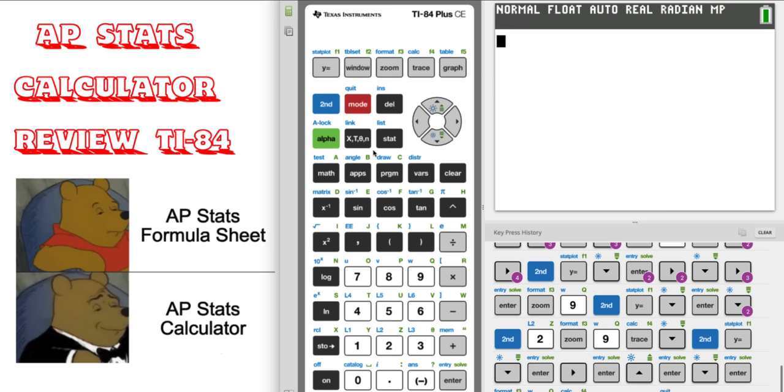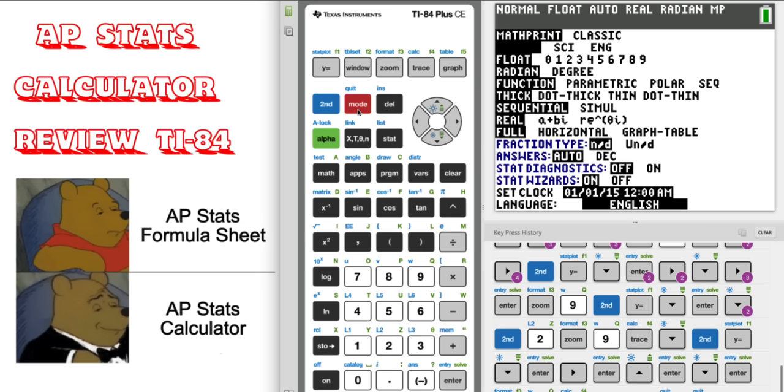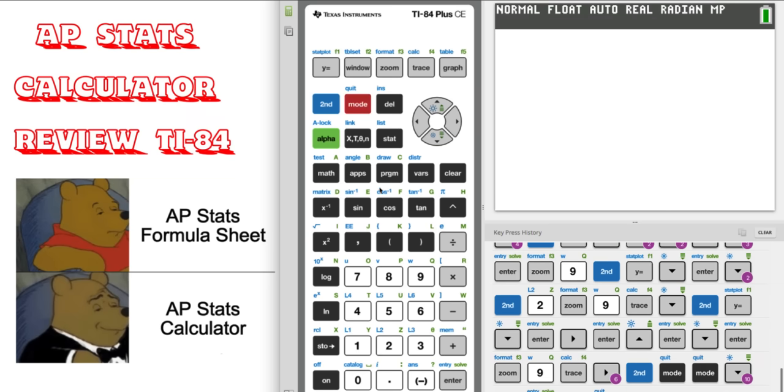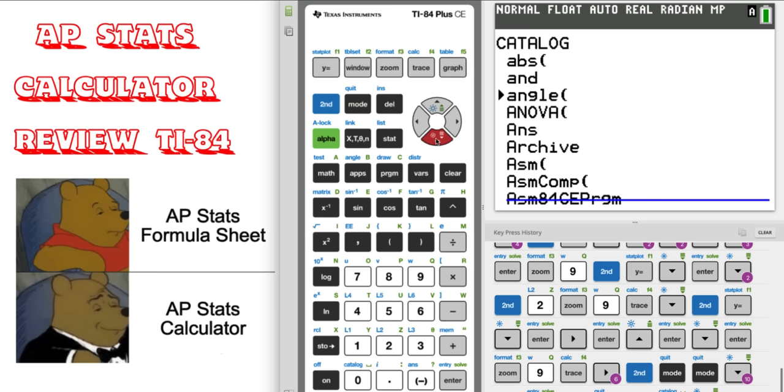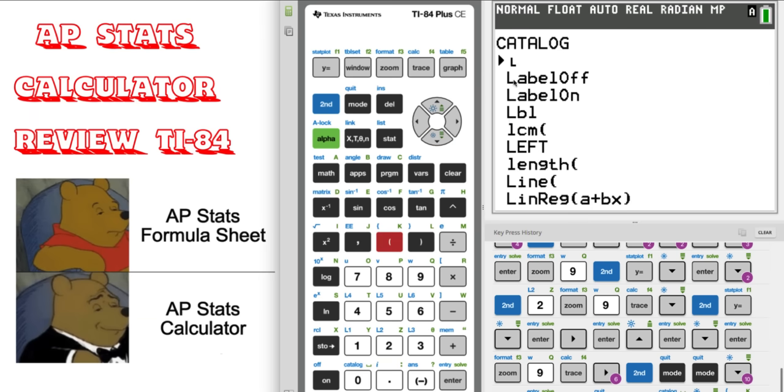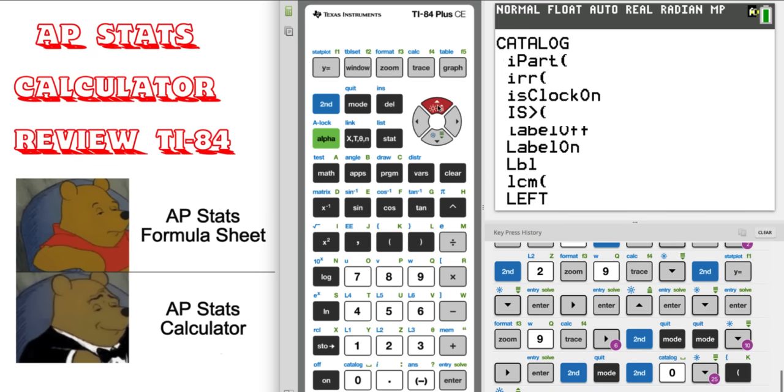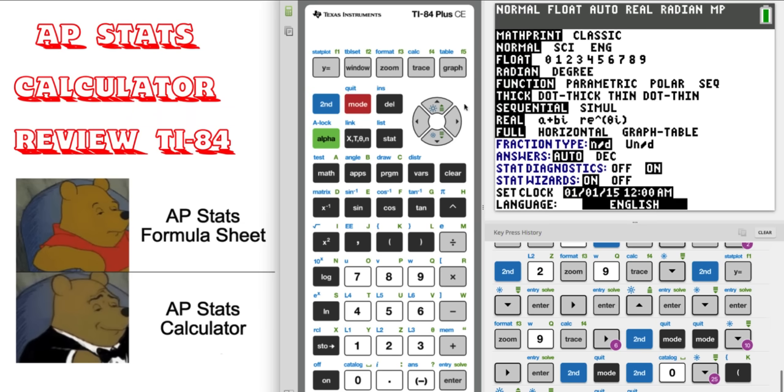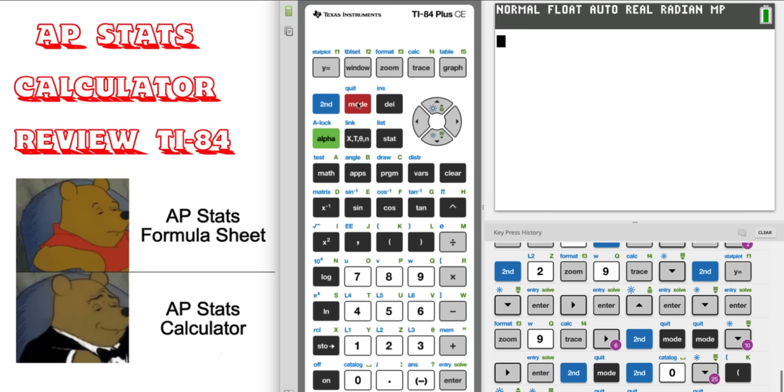So don't forget when we have to do that, we really need to make sure, and you need to do this one time, when you hit mode, you can go into, what are we looking for? Stat diagnostics. That has to be turned on when we do AP stats. All right. So we're going to go over to on. Now, maybe at any time you're like, I forgot where something is. There is a part of your calculator called the catalog. If you go into the catalog, it has everything in the calculator that you could want. And notice that it's in alphabetical order. So if you need something, you can hit that button there and it'll take you down. But it'll take you down the line to save you some time. So back to what we were doing. We were doing stat diagnostics. Did I turn them on? You got to make sure they're turned on because that's how you get R and R squared, right?